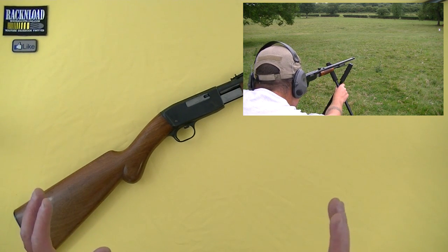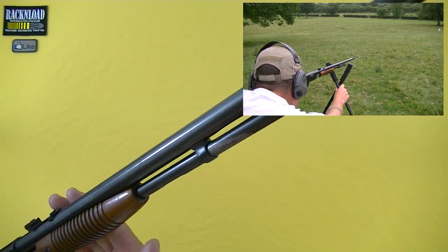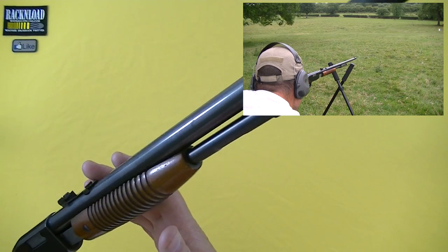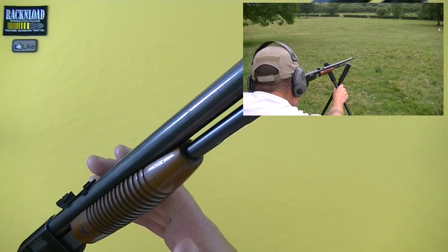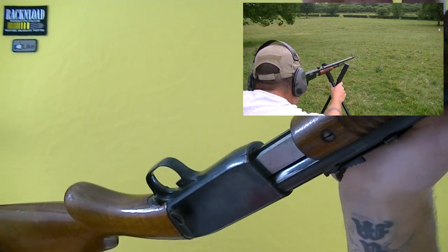It's just such a quirky little rifle. It's almost, what's the word? There's something romantic about it. I don't know what it is. I think guys that own these will probably know what I'm on about. There's just something so cool about these rifles. This, for me, is an absolute keeper.